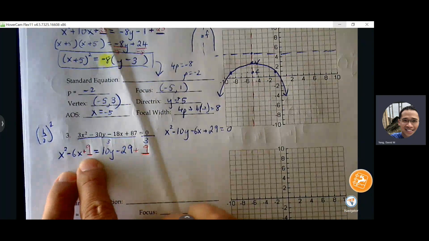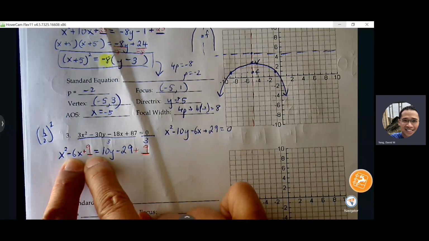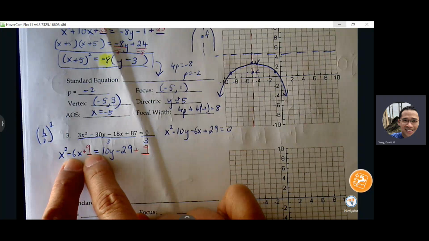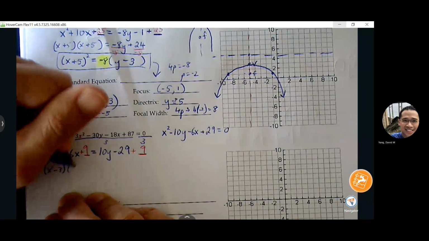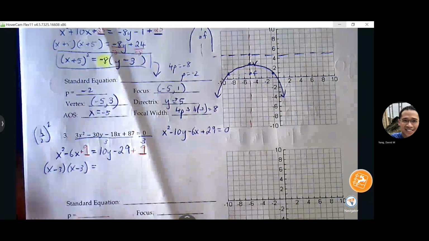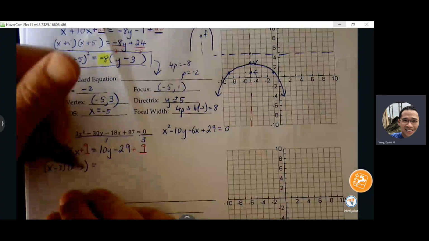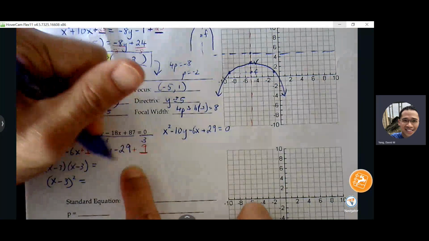Once you are able to fill in that space, it should factor out very nicely here. What multiplies to be 9 and adds to be -6? Close. -3 and -3, right? Yeah, multiplies to be 9, adds to be -6. And then the left side we can clean up even further, and on the right side, we're just going to combine like terms.